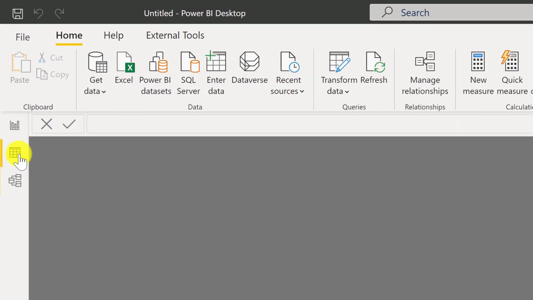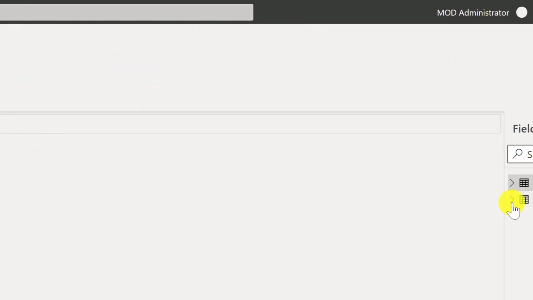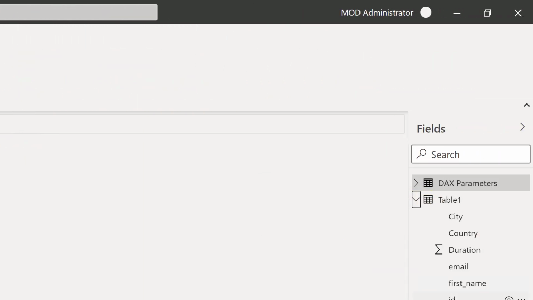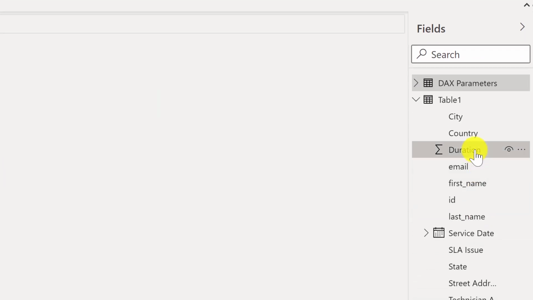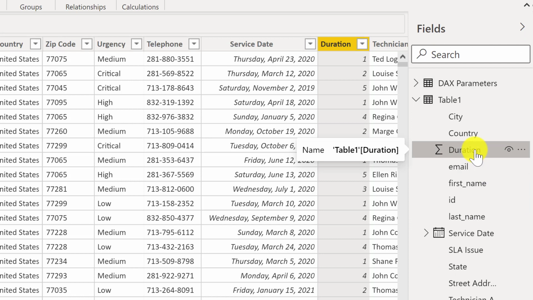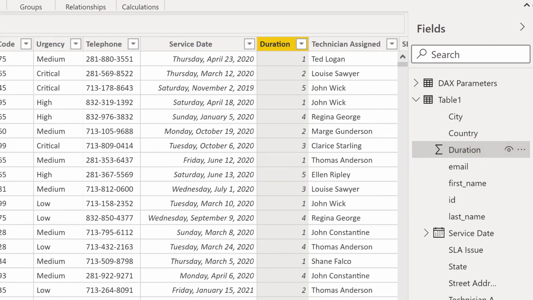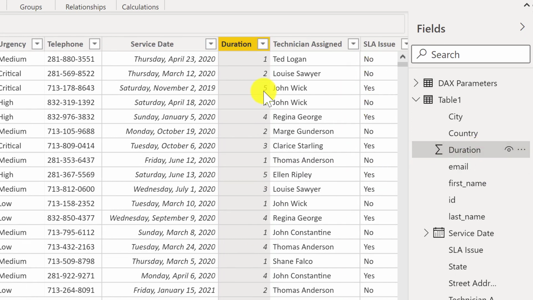All right, so in this case, in my original table here, I've got the duration that we were looking at before, and I've got my flag saying I have an SLA issue. But what I really want to know is, if I have an issue, how bad is it? What's the deviation from the SLA issue?